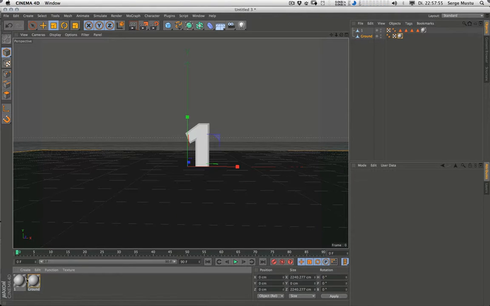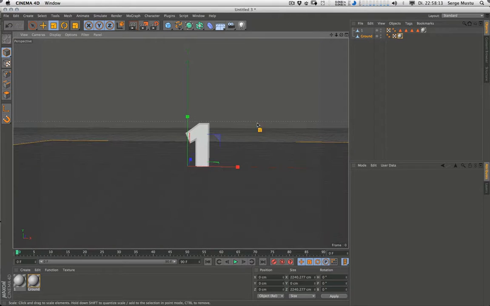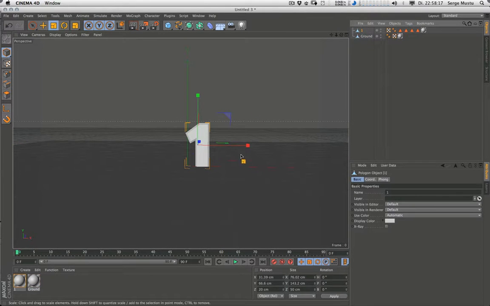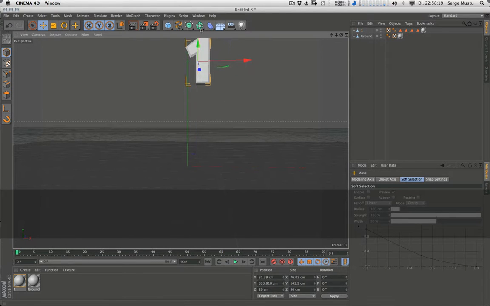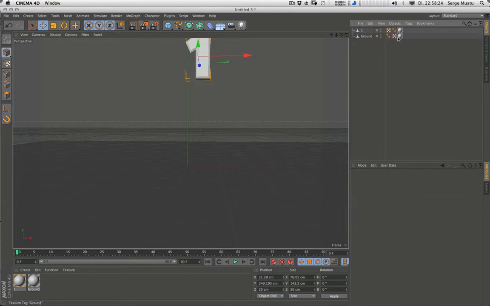I don't use them to texture it here in Cinema, but it would be cool for future releases if we can get the textures out of Cinema into Element 3D, but that's for later. So now I lift the 1 a little bit up like this. I delete the selection text.